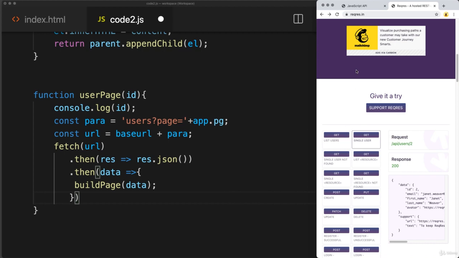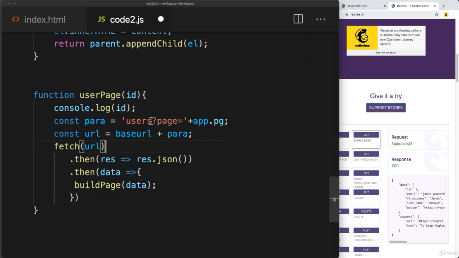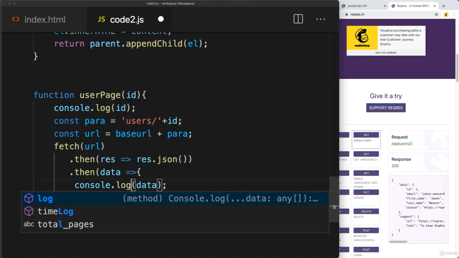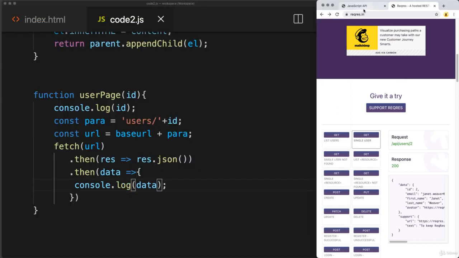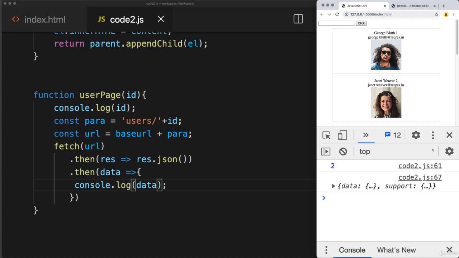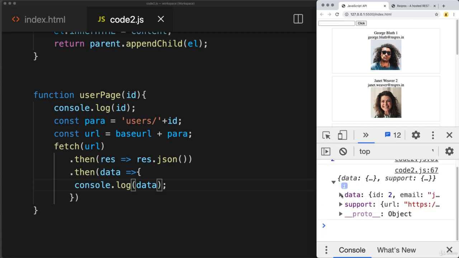So going back to the guide that we have for generating, we need to select, and within users we just pass in whatever the ID value is. So it's API users, and this is where the important part is, just creating the correct path to return back the data. And for now we're just going to console log the data that gets returned back, and it actually should just be the user information. So clear and click, and there's the data for the user.